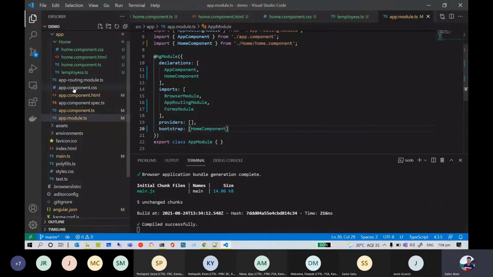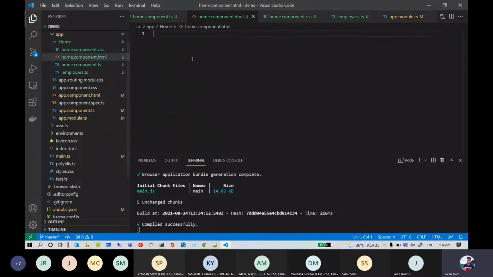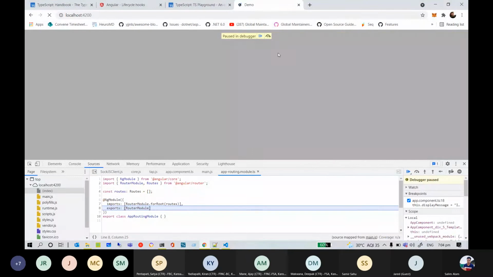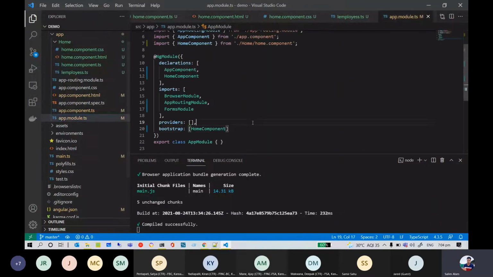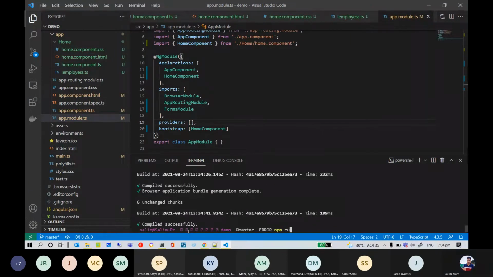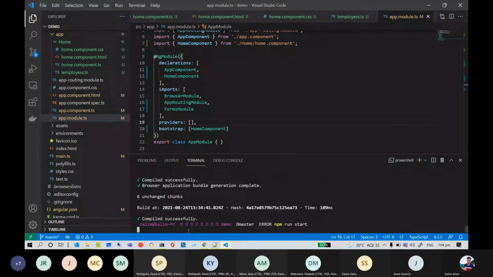So just to show you that this is the page. Okay, I've made a change in my Angular module, so I need to do npm run start again.